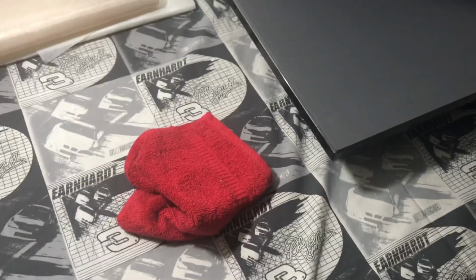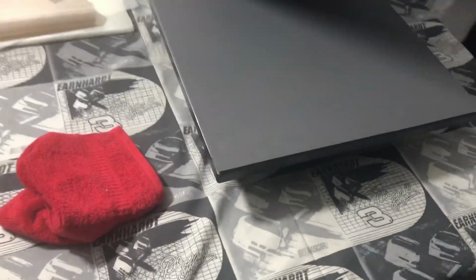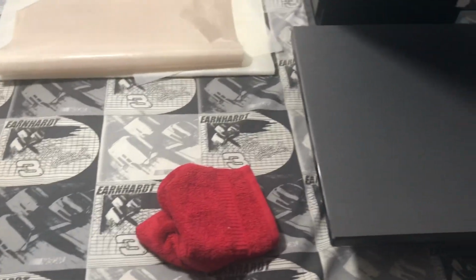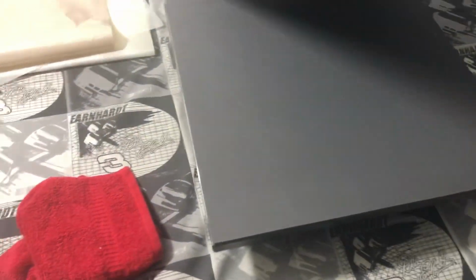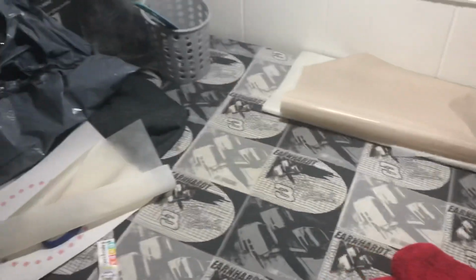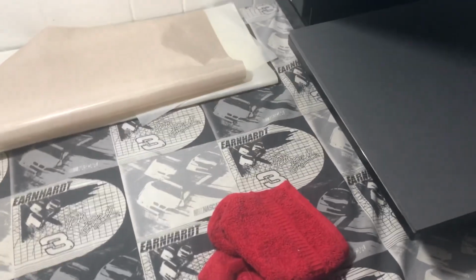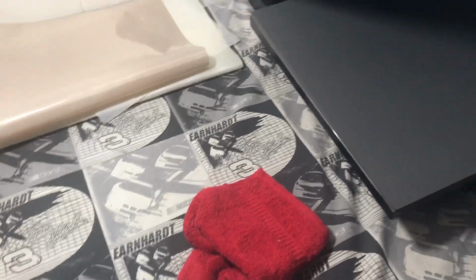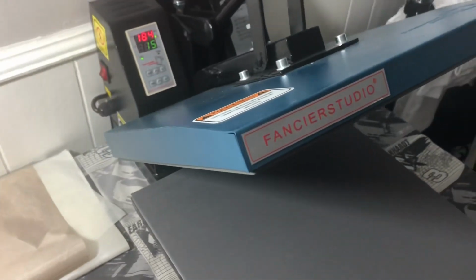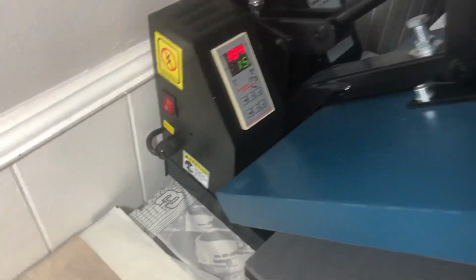table. So this is one of these party tables that I have, a really wide one, because I also need the space. So when I need to fold my shirts, it's just like I have more room on this table. I don't want to show you the left side. It is a mess. Oh, Jesus, be a shield. It is a mess on this side. But I love having this table here, and the heat press is right there. Like, it sits on the table perfectly fine.